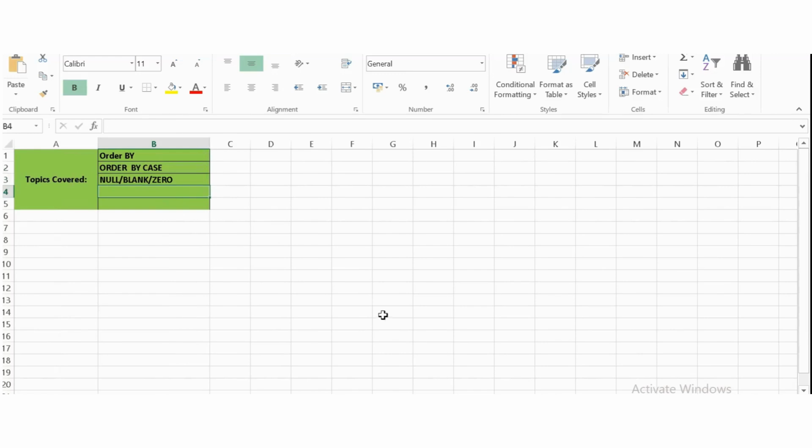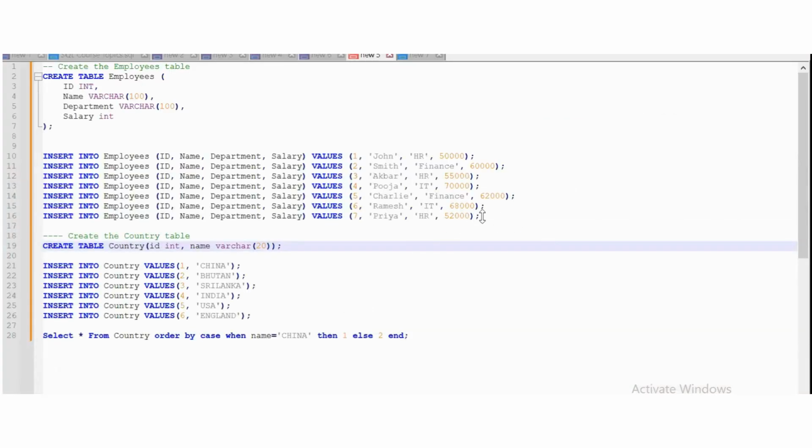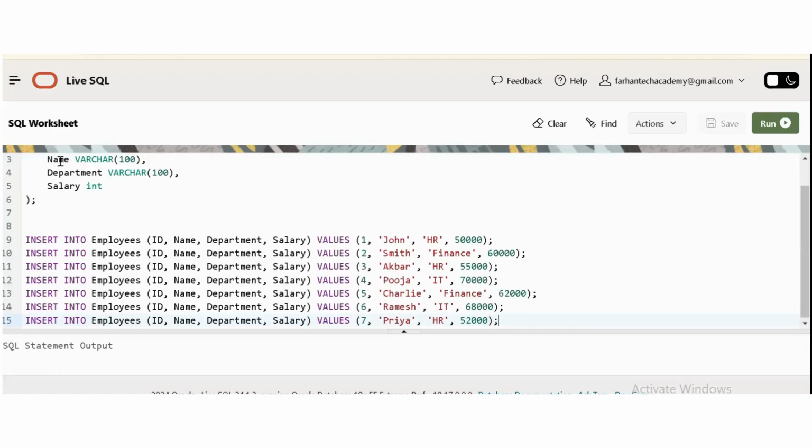Okay, so let's go to our query window. I've already prepared the scripts so that it will save some time for you. So we are creating an employee table.